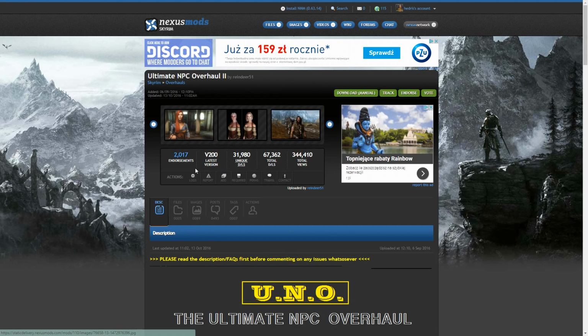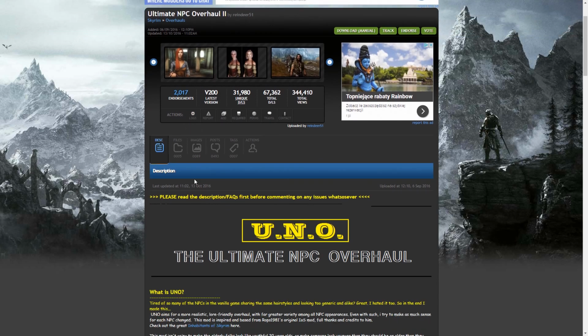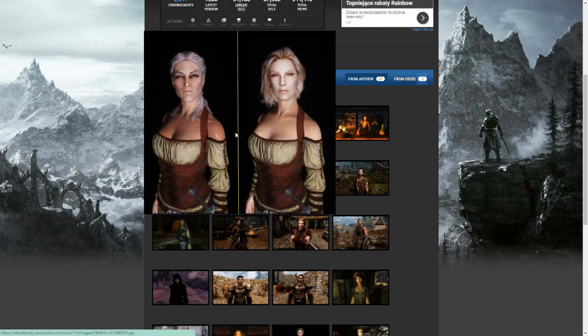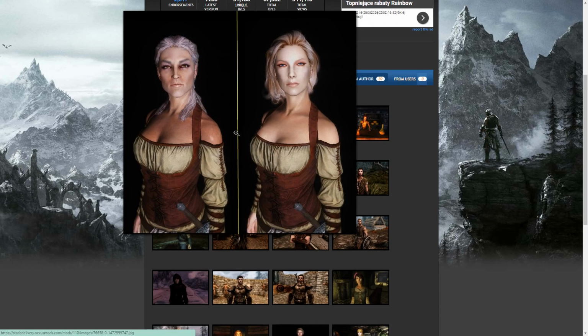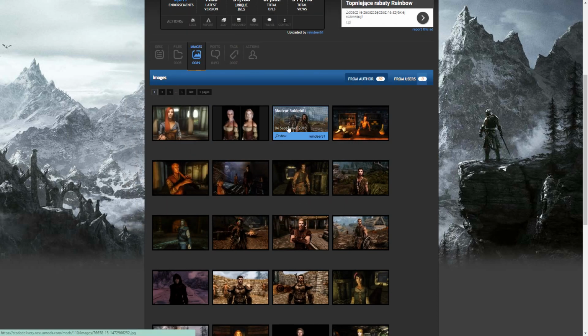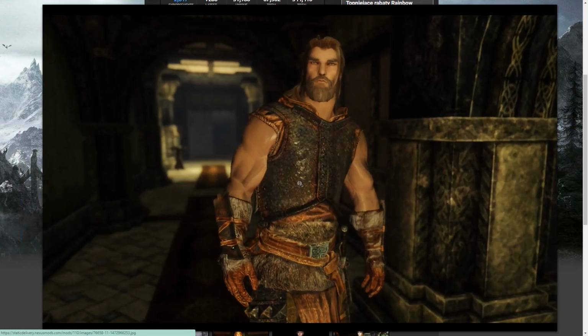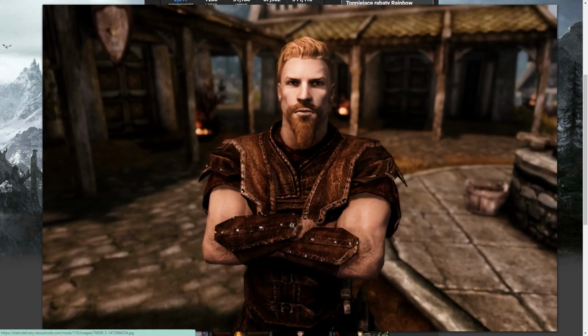Alright, and there is another one which is called Ultimate NPC Overhaul, and it also changes how the characters look like. I like this one better. There is an obvious improvement in how those guys look like, and they are much more lore friendly, or at least I like them more.